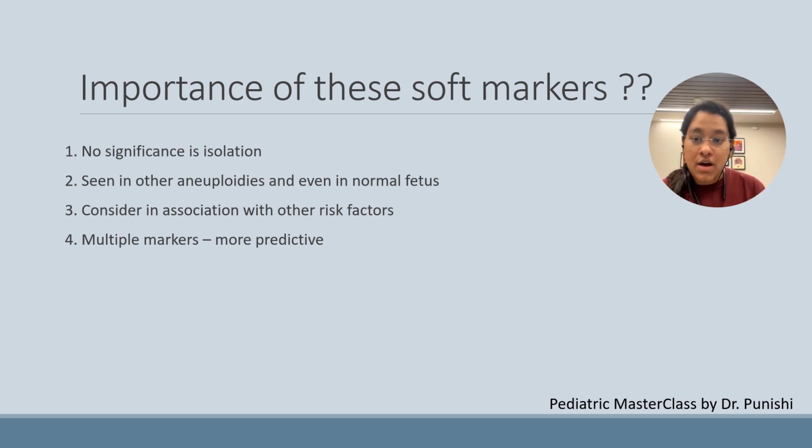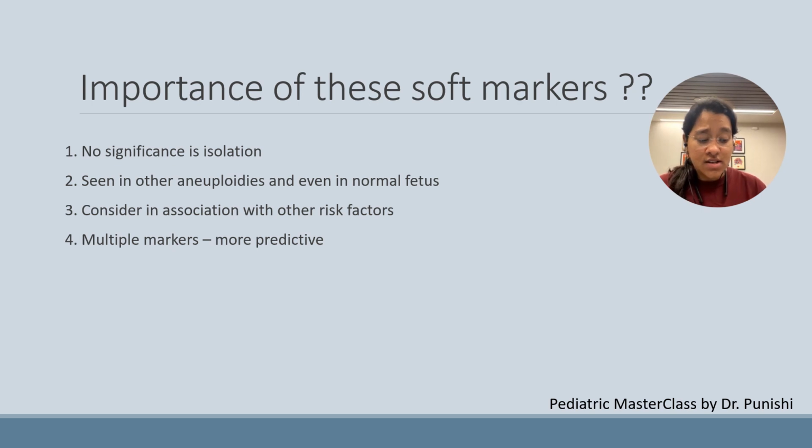And definitely, when you have multiple markers positive on ultrasound, they are more predictive as compared to only having a single soft marker on ultrasound. So when you have increased NT, absent nasal bone with an intracardiac focus, with pyelectasis, with ventriculomegaly, etc. When you have more and more of these soft markers diagnosed on ultrasound, definitely they are more predictive of the fetus probably having Down syndrome versus only having a single soft marker on ultrasound.